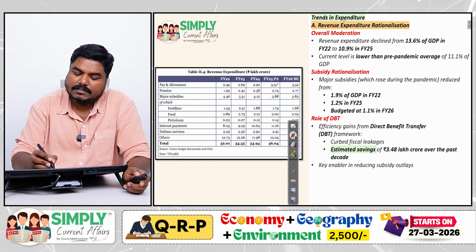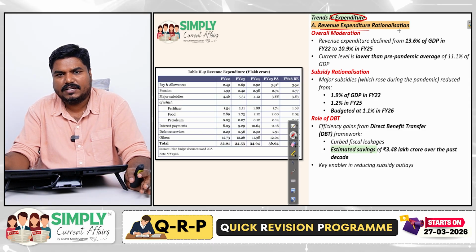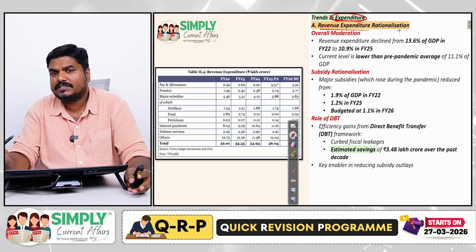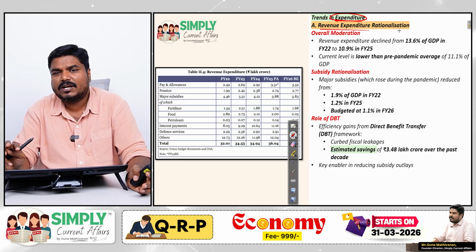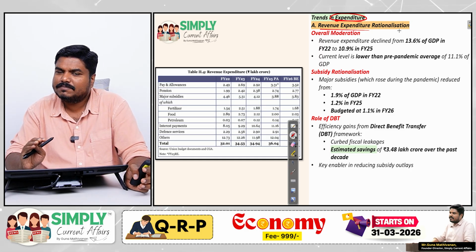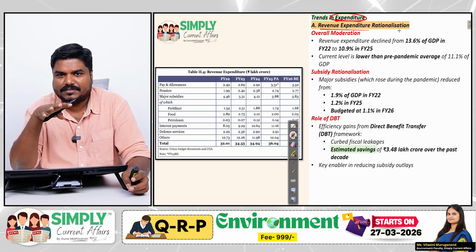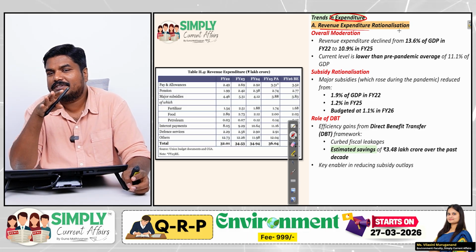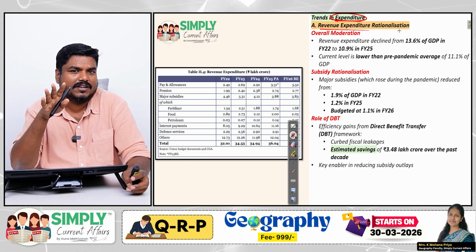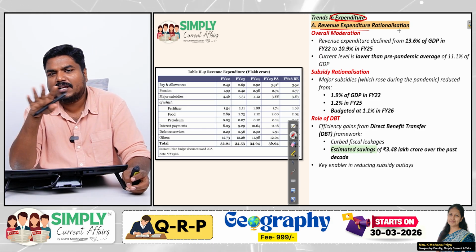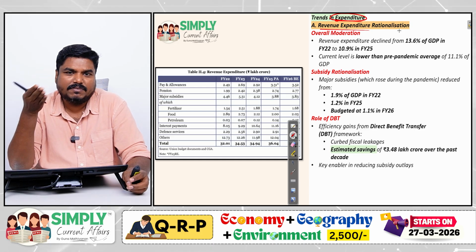When it comes to expenditure, there is revenue expenditure, which is unproductive, and capital expenditure. Capital expenditure means it is going to either create an asset or reduce a liability. That is good for the government. But revenue expenditure is relatively unproductive and recurring, so somehow it has to be rationalized. Paying salary you cannot reduce, but paying subsidies can be reduced. Paying interest cannot be reduced. For the borrowing you pay interest, that is revenue expenditure you cannot reduce. But random grants should not be given. So revenue expenditure has to be rationalized.